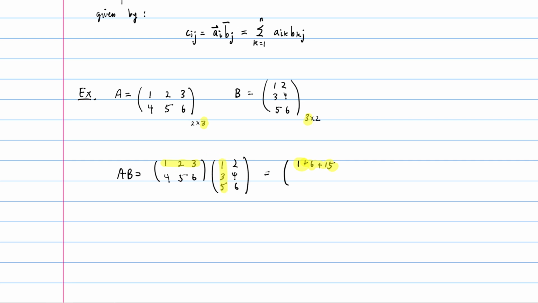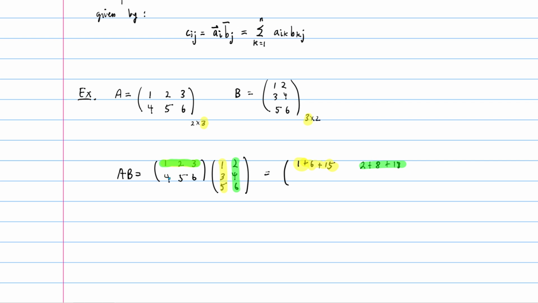Now, the first row, second entry is going to be the first row of A times the second column of B. So this 1, 2 entry is the first row of A, second column of B. Same deal, we multiply these together. So 2, and then we add them up, right? So 2 plus 8 plus 18. So that's going to be exactly how we compute that entry, and that's a number. So that all goes in just one slot, right?